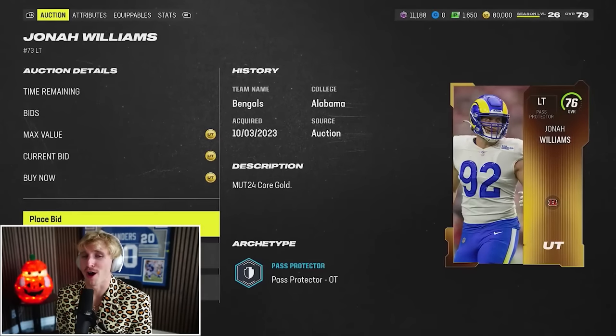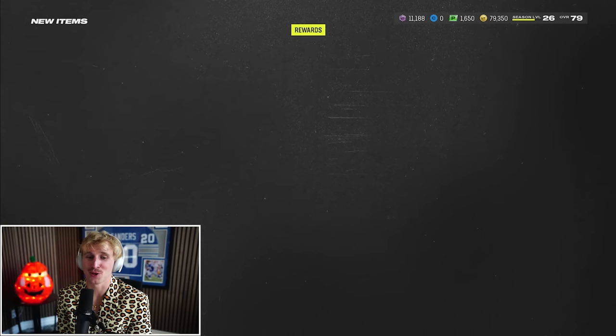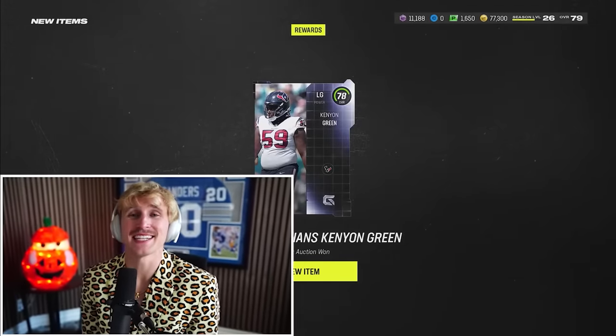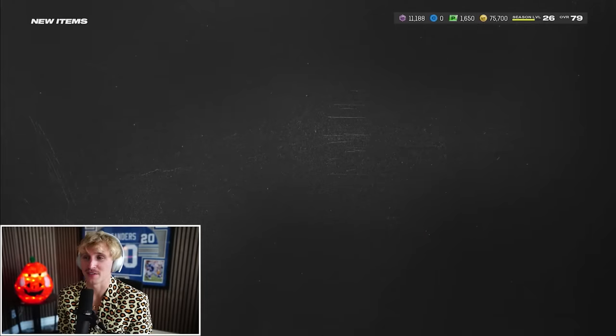Going full gold offensive line, starting with 650 coins for Jonah Williams. That is absurdly cheap. Even by gold standards. Left guard, I'm taking Kenyon Green. By the way, my center will be the free team captain, Kevin Mulway. He's an 80 overall elite. Everybody gets him for free for logging into the game. 77 overall right guard, Matt Feeler for 1,700 coins.